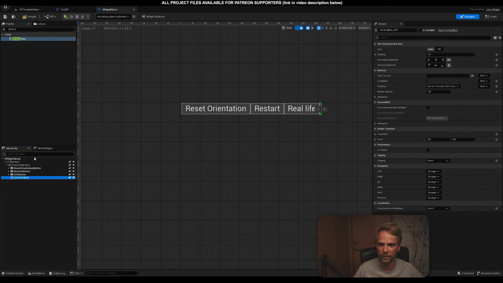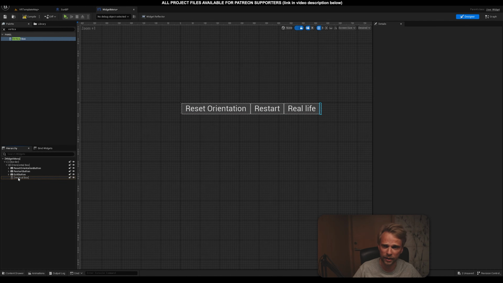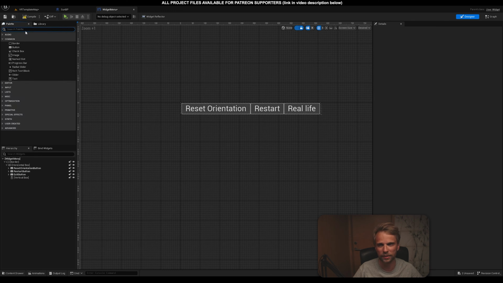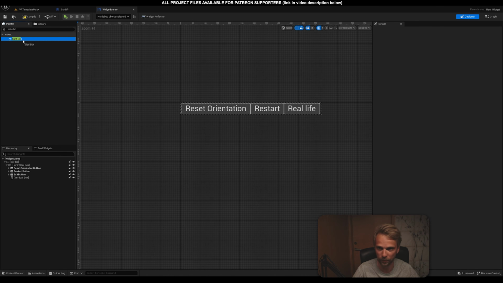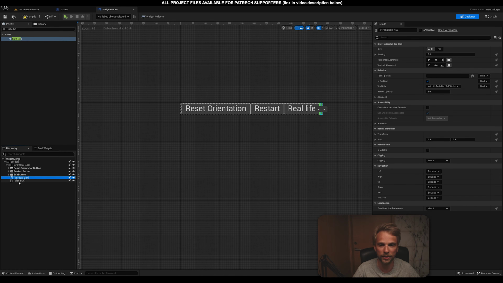So that's going to be one of our elements, basically the element that holds our horizontal slider as well as the three buttons. The next element is going to be size box. Yeah, we can do it now. So size box. Size box is very useful when you want to control the size of things that are inside of the box, right? So I'm going to take that and drag it onto the horizontal box as well. So now we have vertical box here, size box here.